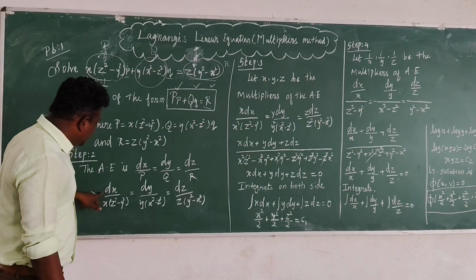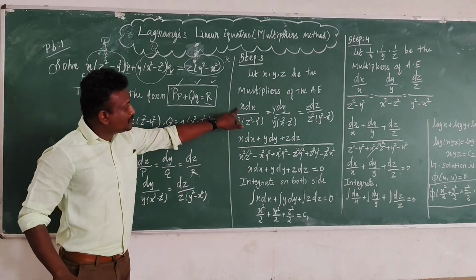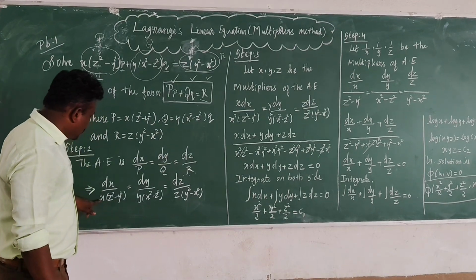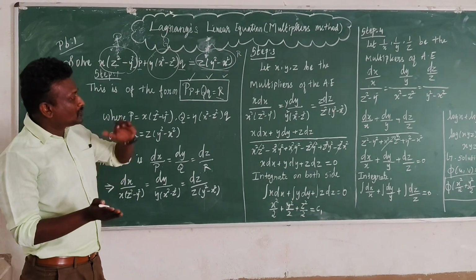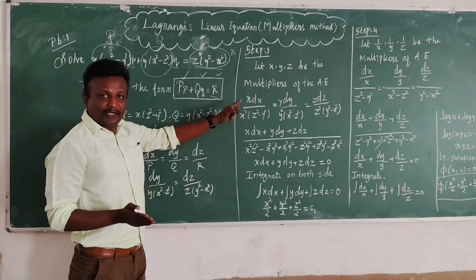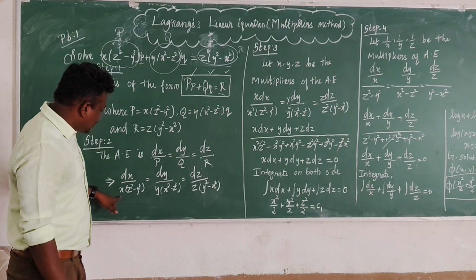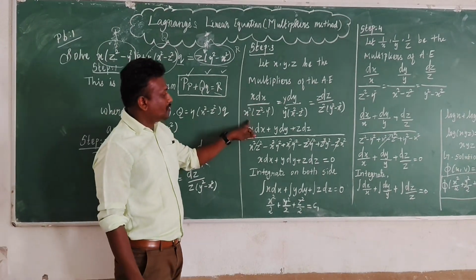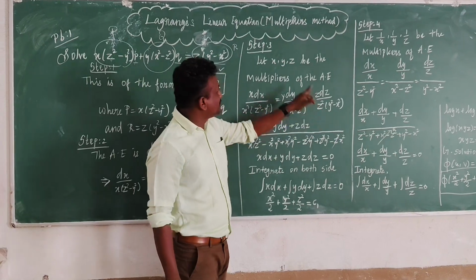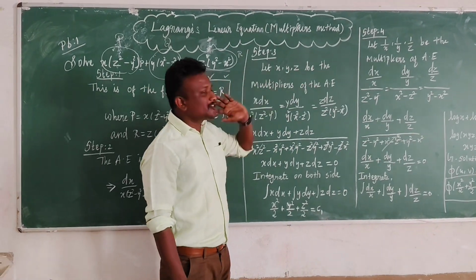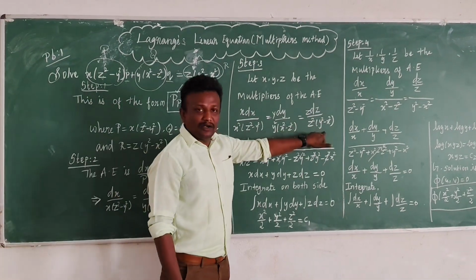So when I multiply x in the numerator, it becomes x into dx. When I multiply x in the denominator, because whatever we are doing mathematically, we have to do in both numerator and the denominator, right? So now when you multiply an x in the denominator, it becomes x square. Similarly, dy is multiplied by y and the denominator becomes y square, and dz by z square, because we are choosing x, y, z as multiplier. So now let us check whether we are getting 0 or not, right?